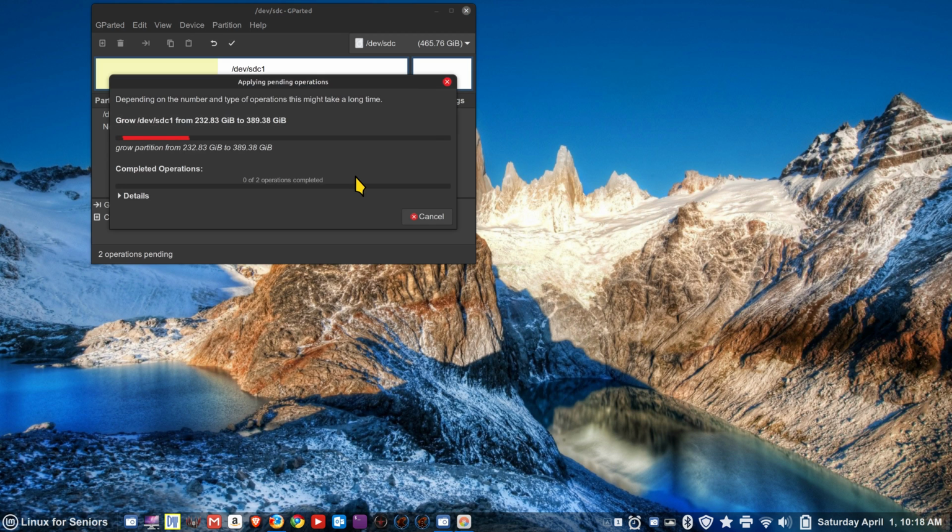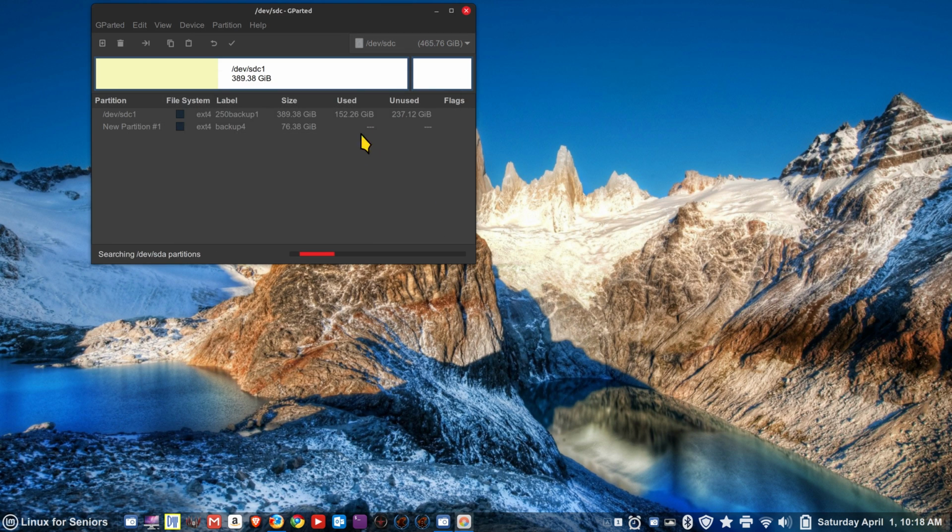And it's doing this live, by the way. This is a drive that I have plugged into this current computer, but I'm still using Gparted in the same fashion you would use on your laptops. And being that's a spinning hard drive, this takes a couple of minutes. But more importantly, I resized the drive here. Now it's bigger than it was before. And more importantly, now I have also a secondary partition called backup, 76 gigabytes.